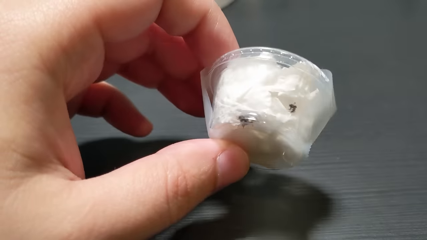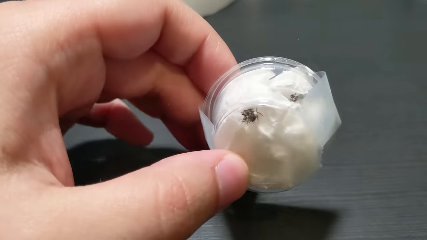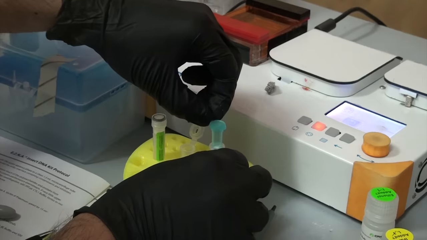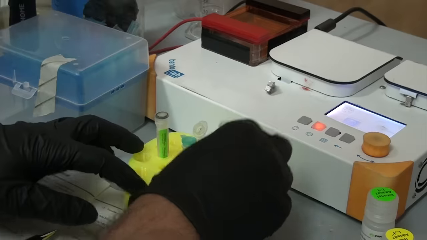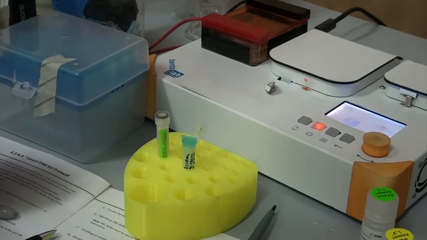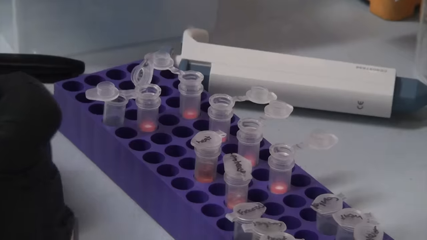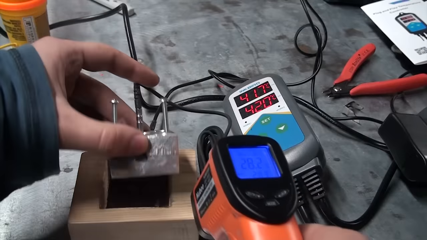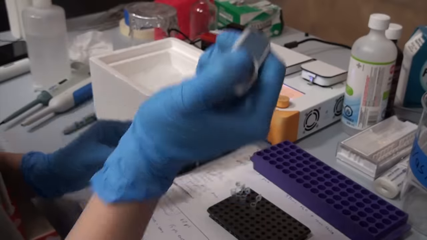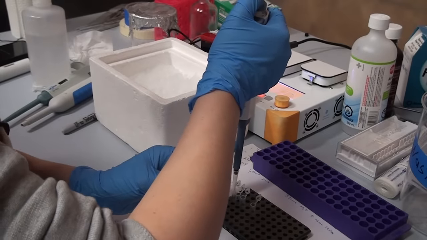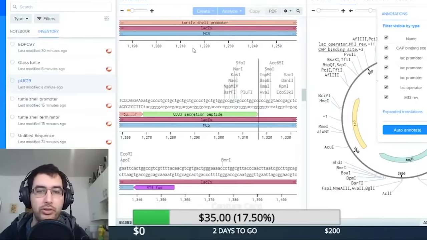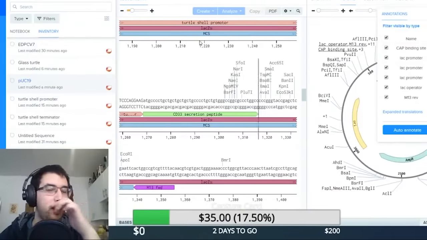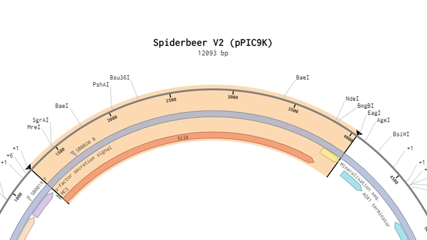I reached out to some Black Widow breeders online and bought a few dead dry samples from them, but at this point the idea of isolating the gene directly from the spiders was seeming pretty pointless, and frankly exhausting, so we cut our losses and pivoted to a different angle. I'm also leaving out a ton of other small experiments that we tried that led nowhere, as well as progressively upgrading most of my equipment and fine-tuning various protocols by running them dozens and dozens of times. For anyone who's tuned into the Whose Gene Is It Anyway livestreams, you'll know that I've become quite competent at designing DNA from scratch, but it was this project that really drilled those skills into my head and is the reason I can even do those streams.